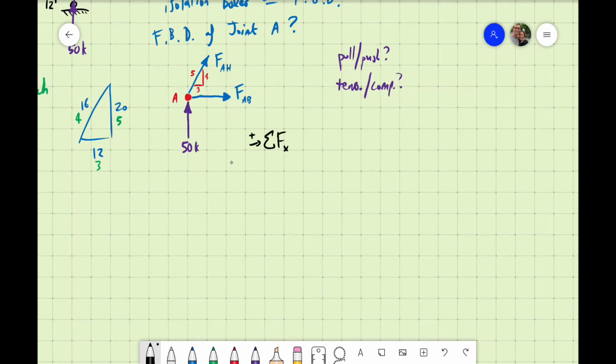Let's make you really comfortable with something very familiar. Let's do the horizontal force sum, which we know must be 0. Following our little sign convention, the horizontal forces are, FAB is fully horizontal, and then we add the component of FAH. Now instead of doing FAH times the cosine of that angle which I drew earlier, that would have been a way to do it, but we don't have the angle, but we do have the similar triangle. We could work out the angle, but we're not going to. We'll use his method. It's a good method.